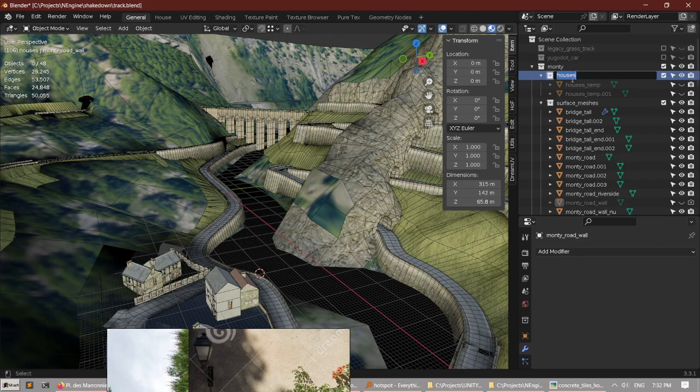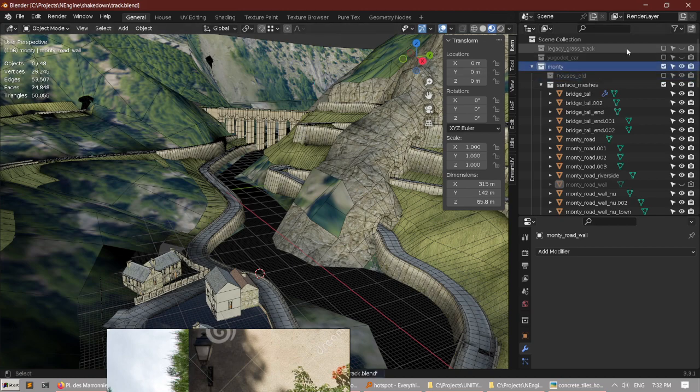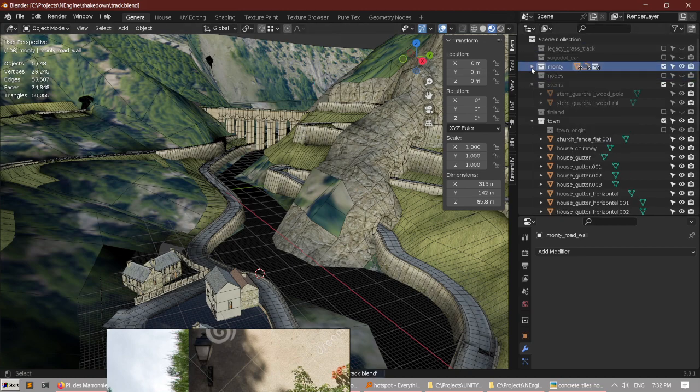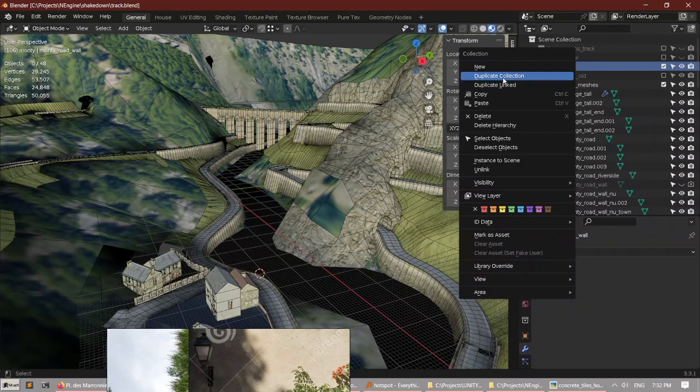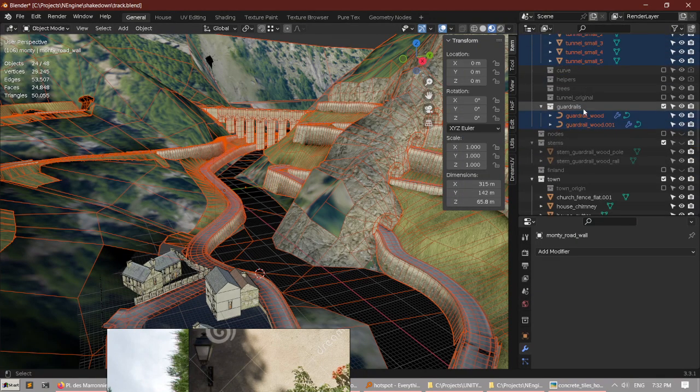Let's call this houses old. I'm gonna turn this off. So I think it is this, if I'm not mistaken.